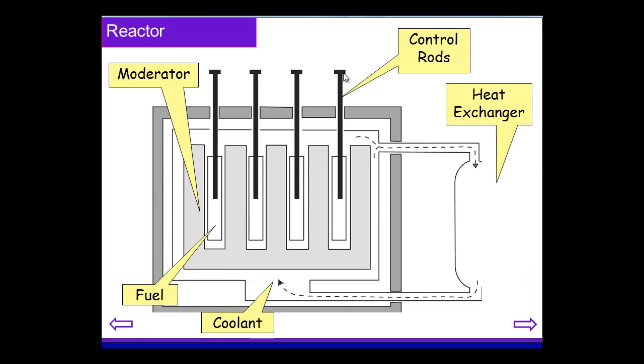But the finer details are, first of all, in the reactor. The reactor contains some crucial parts. It has control rods, which I'll talk about in a minute, moderator, I'll mention in a minute, the fuel, which is going to be plutonium or uranium, and a coolant of some sort, which gets rotated around into a heat exchanger. So let me talk about each of these parts in detail.